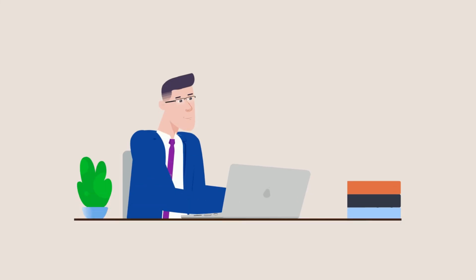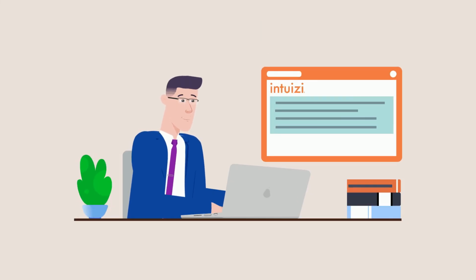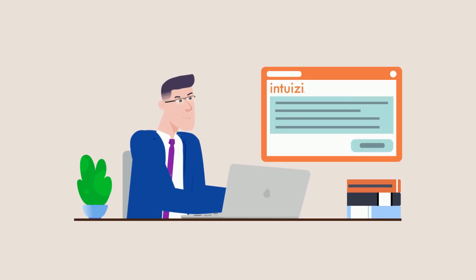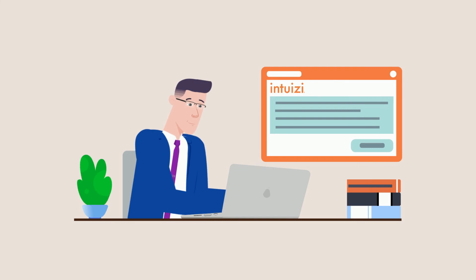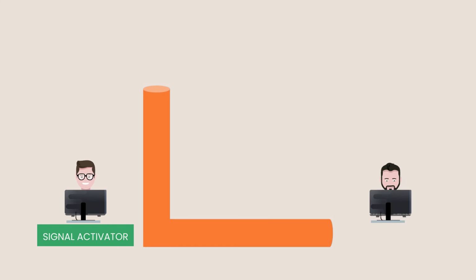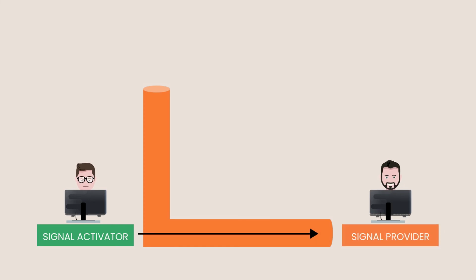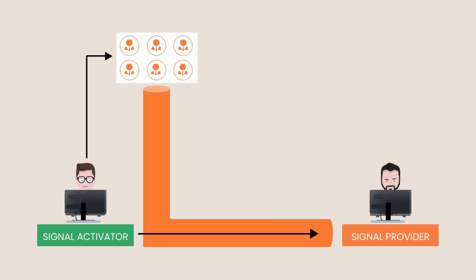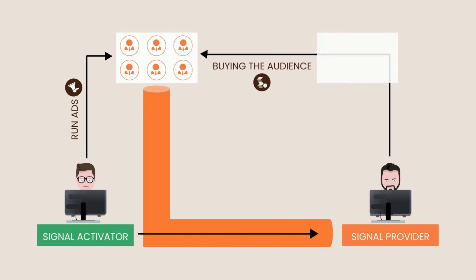By clicking a button in our platform and giving the details of the endpoint, such as a DSP, within which they wish to run ads, a message is sent to the signal providers who provided the desired devices into the ecosystem, who will then enable the signal activator to run ads to those devices in their DSP of choice by buying the audience they have defined direct from the signal provider, while the legal rights and obligations of all parties concerned are maintained.